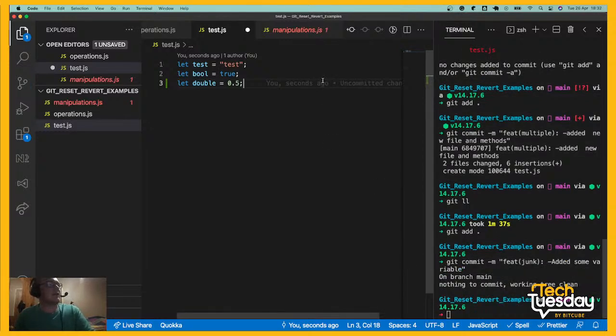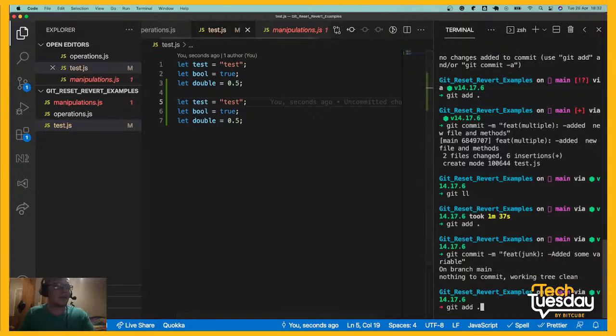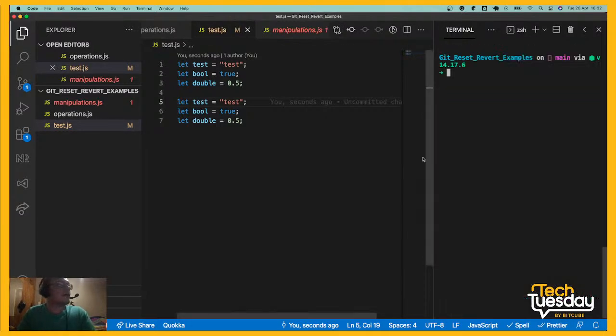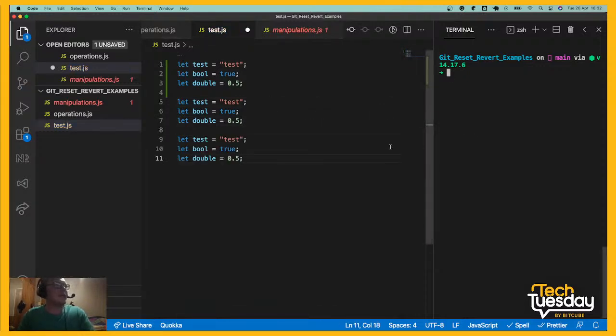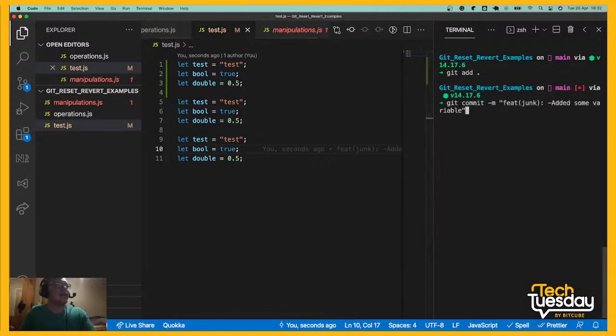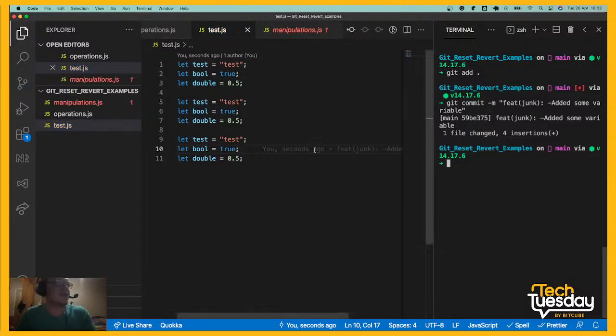So we did that. Now we're just going to go ahead and repeat this a whole bunch of times. So let's go ahead and copy all of this, paste it there. And we'll just run these exact same commands again. We'll do 2 more of these, I think would be enough. Take that, add the work, create the commit. I'm not changing the names because that's just unnecessary right now.